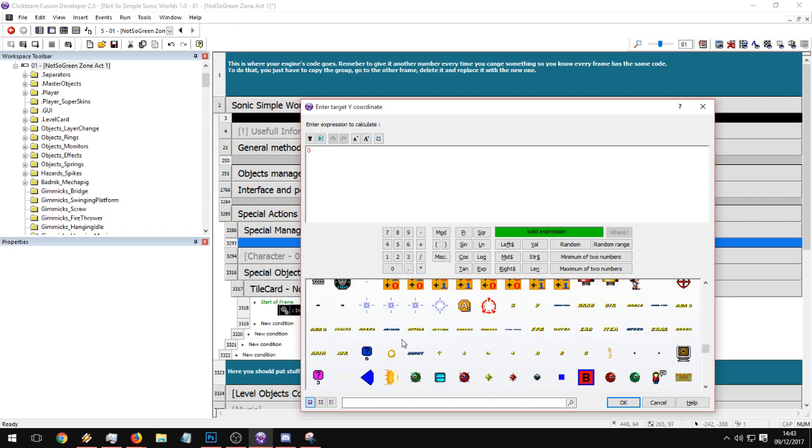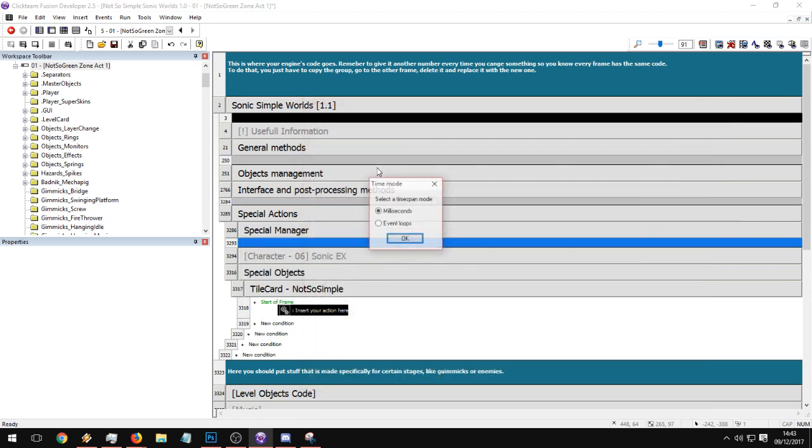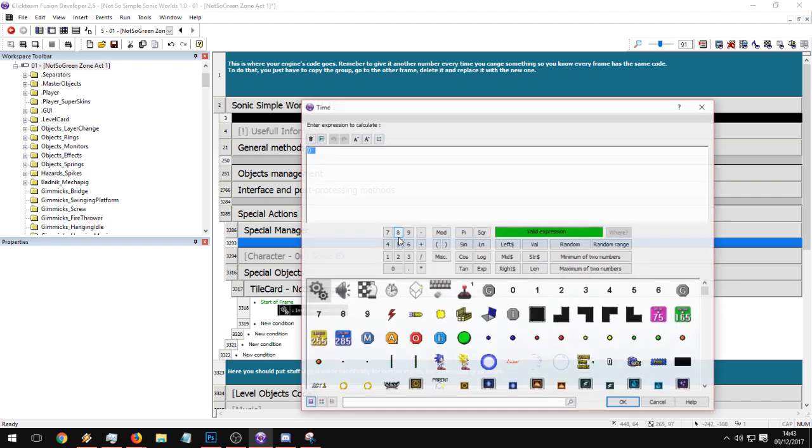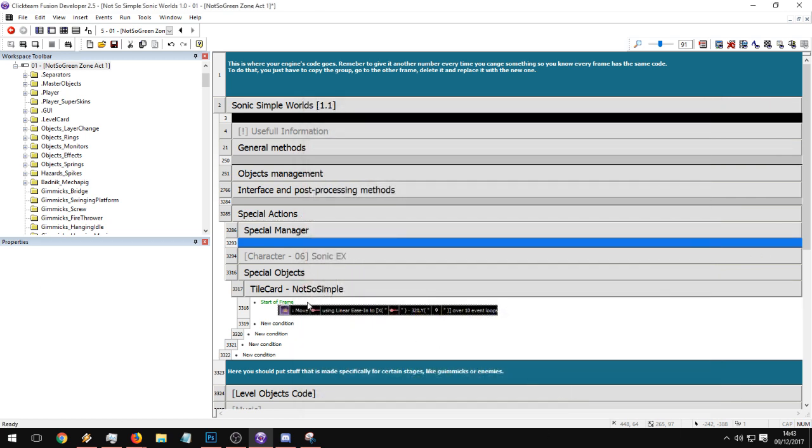Well, you always have to scroll down and look for the object, but you don't really have to do that. In fact, I'm just going to click a random object and position Y coordinate. Delete the zero, of course. And we're going to go event loops and 10. So this means that for 10 frames, the easing object is going to move that object to its own position minus 320.